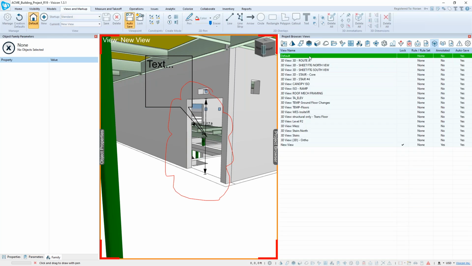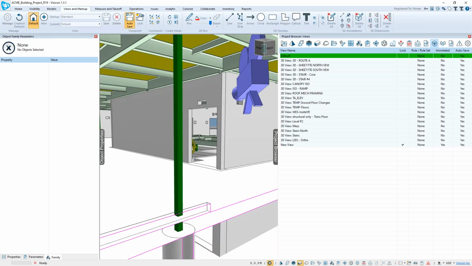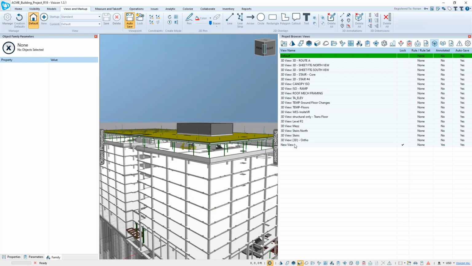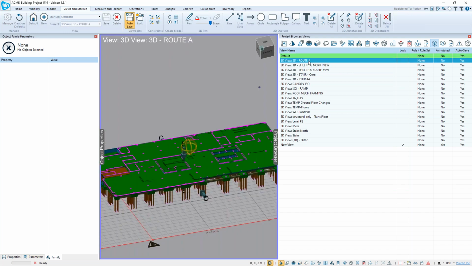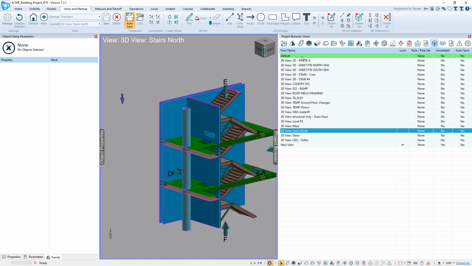So here this is our original view of the model. We're going to just delete that clip plane. And this is a new markup view that we've created. And I want you to observe that all other views that had been preset in the Revit model are retained as well. So that's just a very quick overview of what you can do with the Revit model.